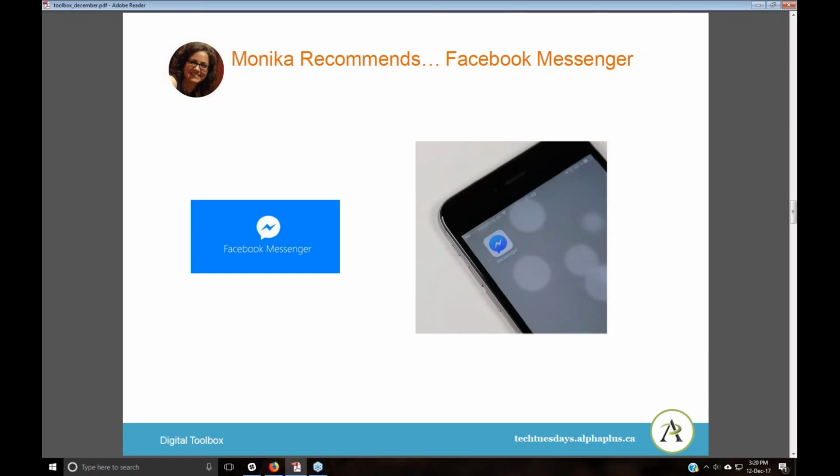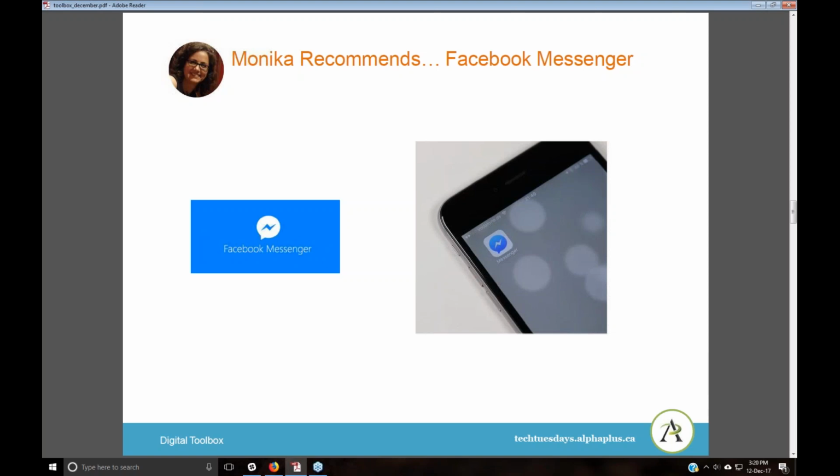Monica has been using various messaging tools like Google Hangouts. She's been using Skype, and she has used another one that's called WhatsApp. She didn't think she would want to be using one more of these kinds of app, but since she uses Facebook on a regular basis, she has found it very convenient. It has made it possible for her to quickly keep in touch with family, with friends, and colleagues, no matter where people are in the world.